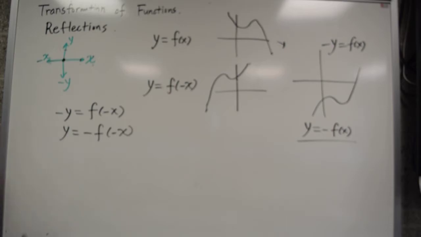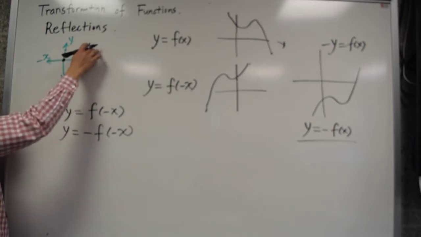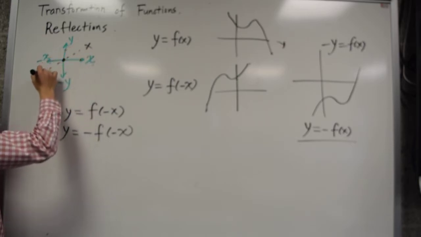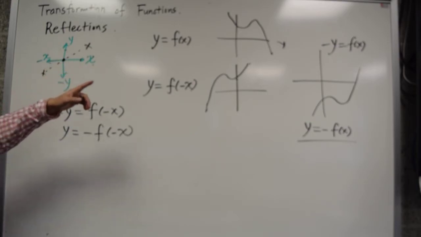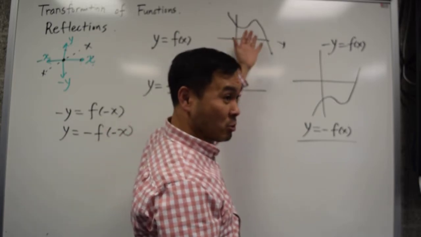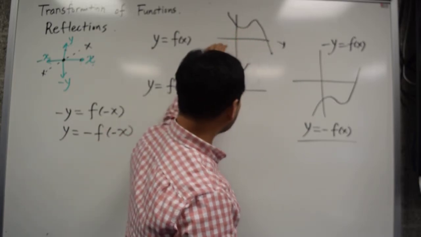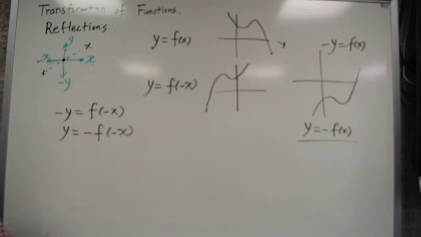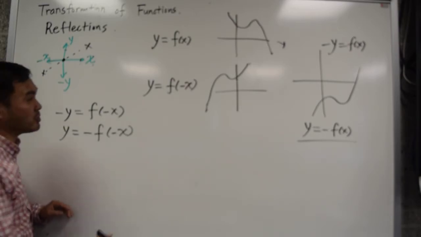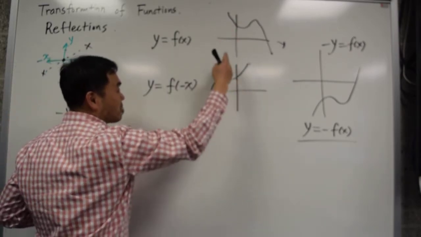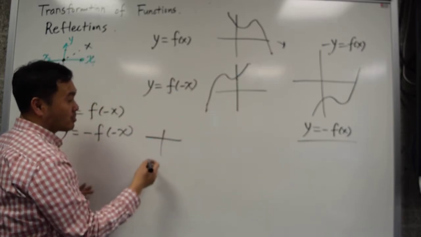See, if you had any point in here, what's a reflection over the origin? You draw a straight line through the origin, and you come out at the opposite end. These two lengths should be the same. You can apply this to every point on this graph, and that will give you the reflection over the origin. And it turns out that it's exactly the same as just reflecting once over the y and then once over the x. And that's what you get. So the graph of this would be first flip it over the y and then flip it upside down.